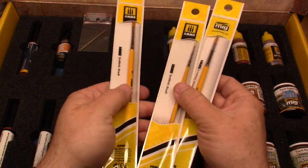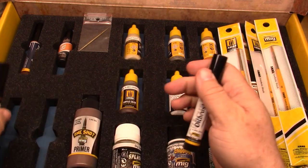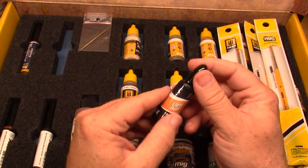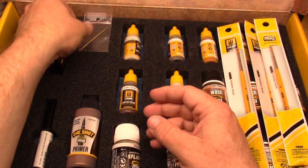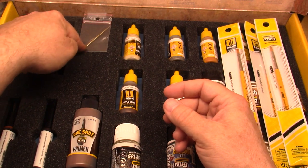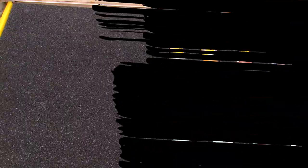Importantly, it comes with all the paint brushes you need. There's also a dark brown oil brusher and a red primer oil brusher — two products I already had — plus a rust streaking product. There's a light rust shader which is new to me, and taped inside the box is a bonus item: what looks like a brass toothpick used for doing additional chipping effects.